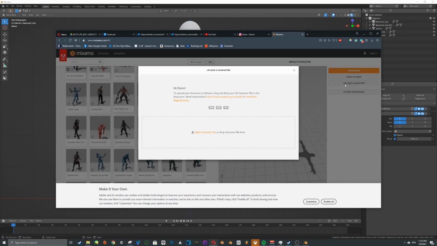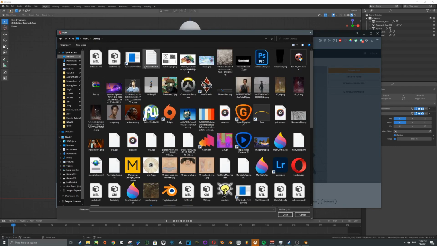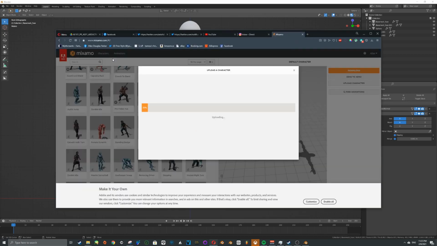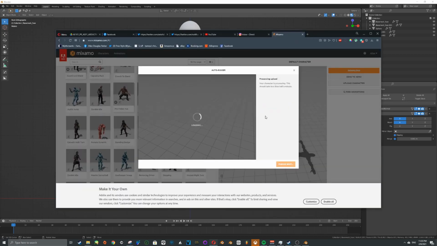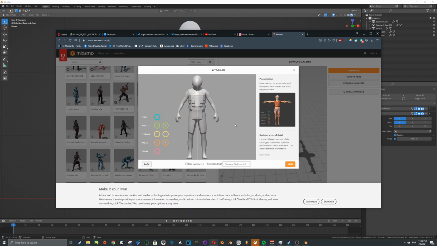So we're going to hit upload character: FBX, OBJ, or zip. Select the character file, funny meme, desktop, funny memes, tutorial demo, OBJ. This character is really small, so we're uploading him, and you can see it's here. Best results, T-pose. He's in an ape pose. We could have moved things up, but just to show you what I end up doing anyway, we just drag this here. Elbows, put the elbows here. Knees and the groin right there.